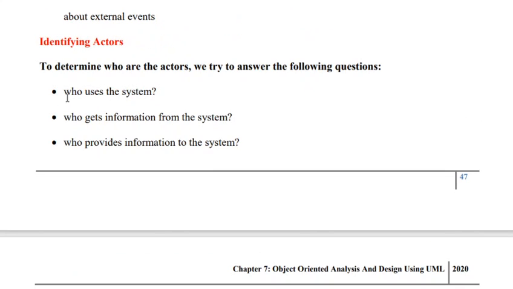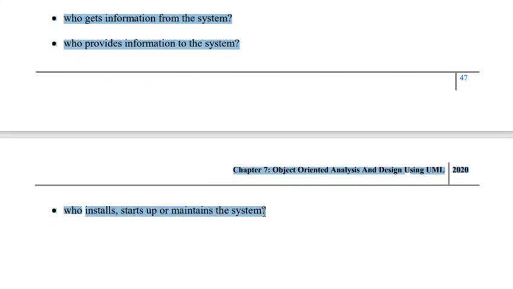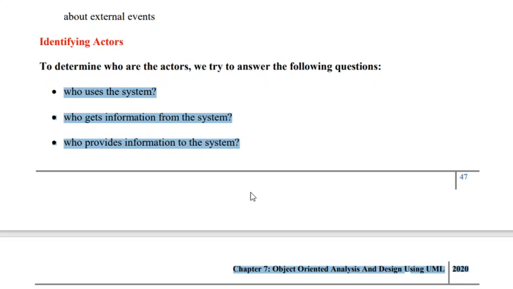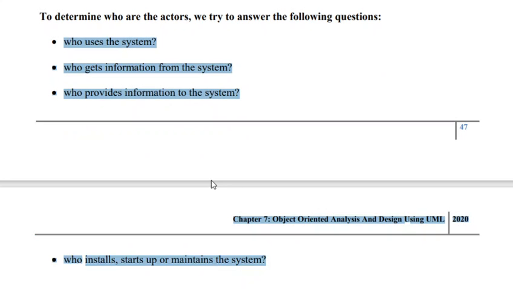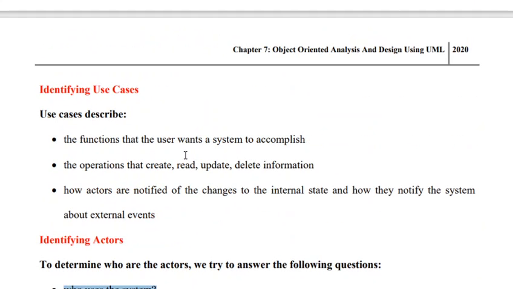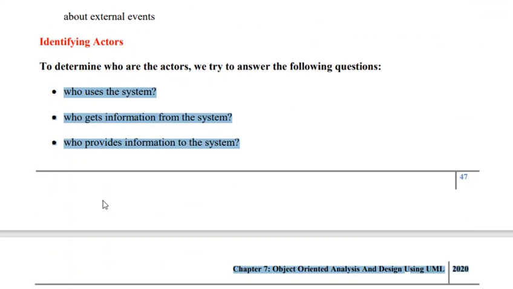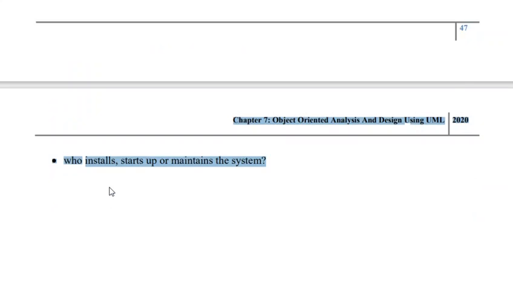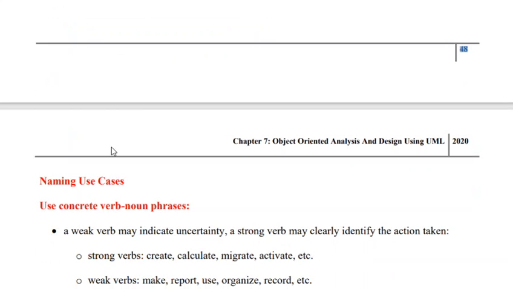If we answer these four questions, you'll be capable of identifying the actors. So all the functions that the system is expected to perform form the use cases. All identifiable operations form the use cases. All the mechanisms for notification form the use cases. And if you answer these four questions, you'll be capable of identifying the actors, right?